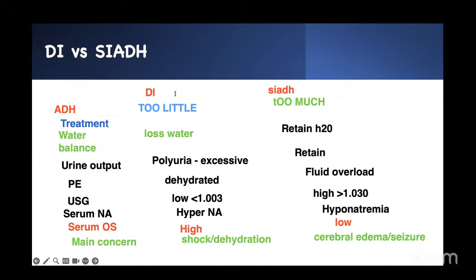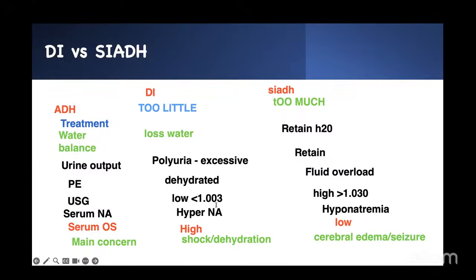You got to bring your fundamentals, fluid and electrolytes, here, right? One person is losing a lot of fluid and another person is gaining a lot of fluid. But what is the fluid? It's just water. Therefore, one sodium is high, the other one is low. In DI, the sodium is what? Elevated. Therefore, we should try to bring it down to normal as much as possible. The other thing too is they don't have ADH. That's why they're acting like that.